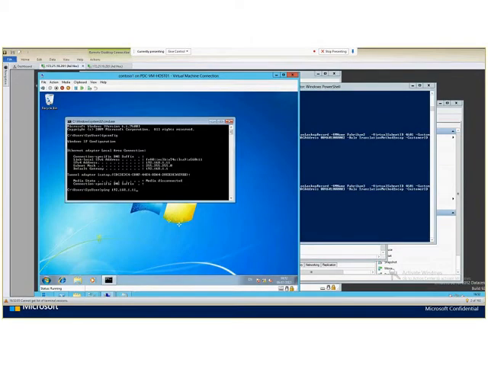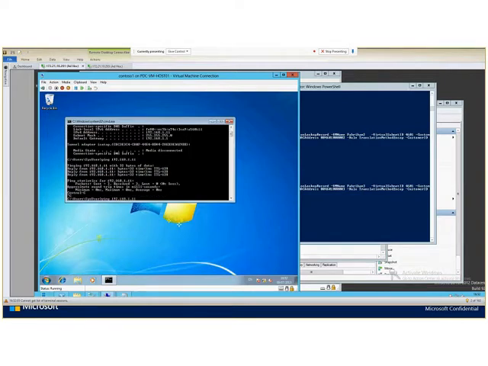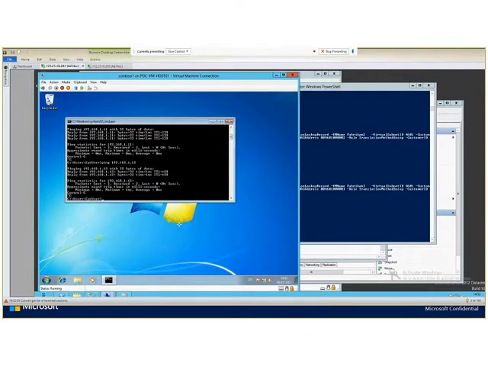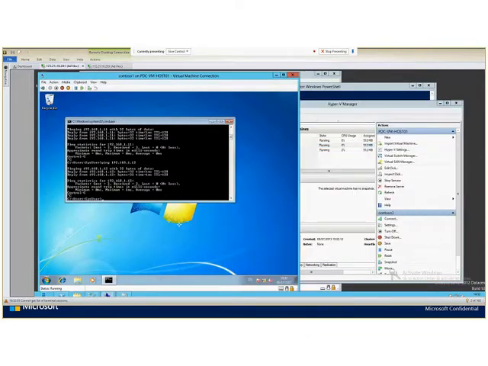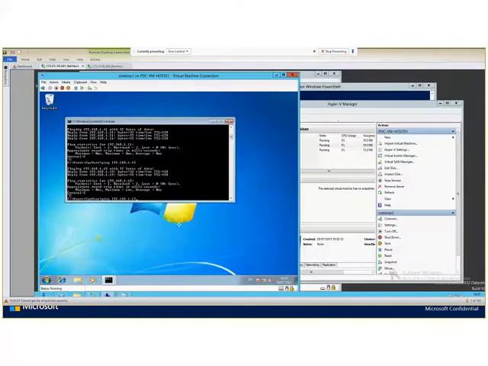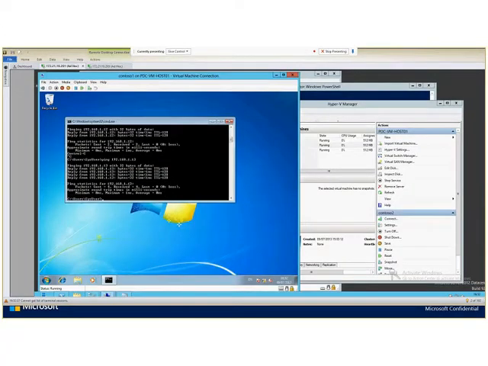192.168.1.11, that pings fine because guess what? That's me. .12 was Contoso 2. He pings fine, and well, why wouldn't he? He happens to be sitting on the exact same host. But Contoso 3, let's just check him. Just make sure he's up. And if network virtualization is not going to let me down and the demo gods are behaving the way they're supposed to, then I should get a ping back as well. And there we go. That's network virtualization.